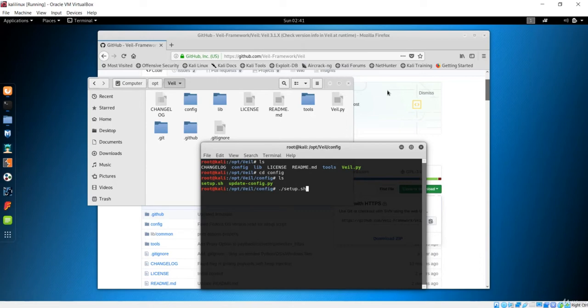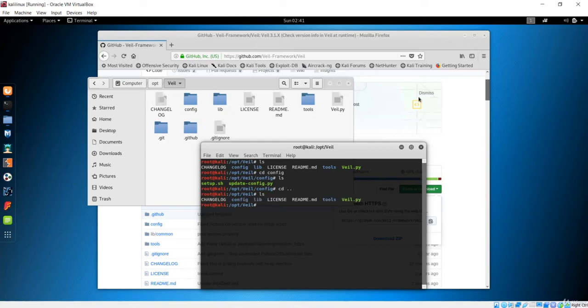If you have a low internet connection, then you may have to wait maybe 30 minutes. So let's just relax and wait until it executes this command and gets all of these libraries fetched, unpacked and installed on your Kali machine. After you install everything, it will go back, because we have to run this veil.py.